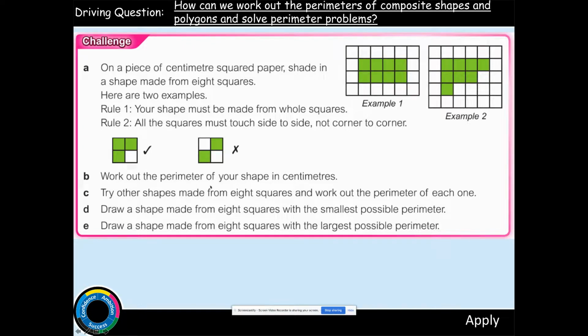So from all these that you've drawn here in part C, perhaps you might have one that's got the least number of squares going round, so your perimeter is the smallest number. And then from those drawings, have a look and see if you've got the largest possible, or can you work out how to make a shape with the largest possible perimeter with 8 squares shaded. Okay, press pause on the video, have a good go at this. It could take you a little while to do these drawings, and then you can just press play and I will reveal what is the largest and the smallest perimeters that you could have.